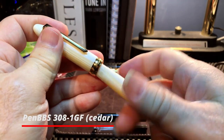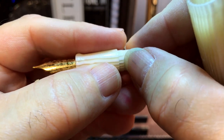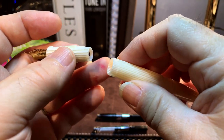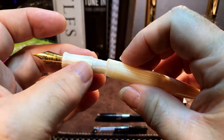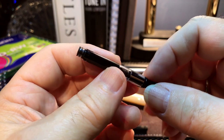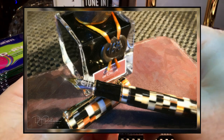This is the first 308 I ever received. I don't eyedropper this pen because it doesn't have one of those little o-rings on either side. I tried eyedroppering this pen, but even with silicone it tended to shoot ink all over the place. So I took the ink out of it. This was the converter that was in it — it has some of that Caroube de Chypre Gerbain ink in it — and I've cleaned out the section and the nib.